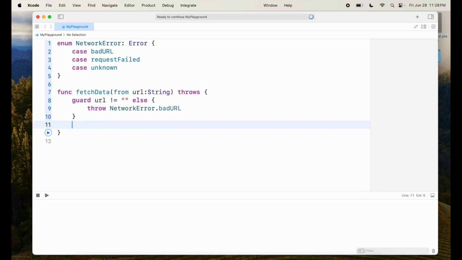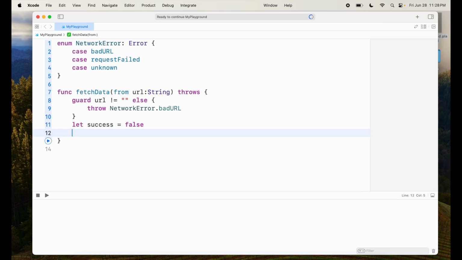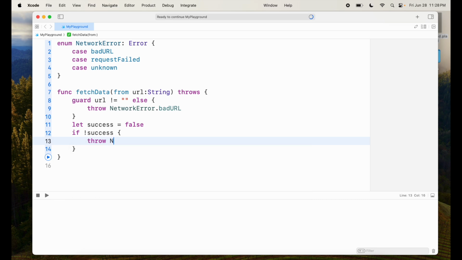Now I can simulate a network request by saying let success equal to false. If not success, then throw NetworkError.requestFailed. So this is how I can simulate a network request, just to show you.